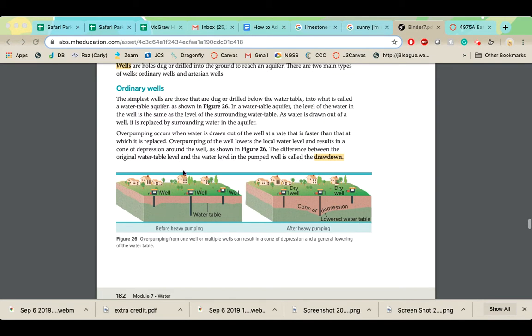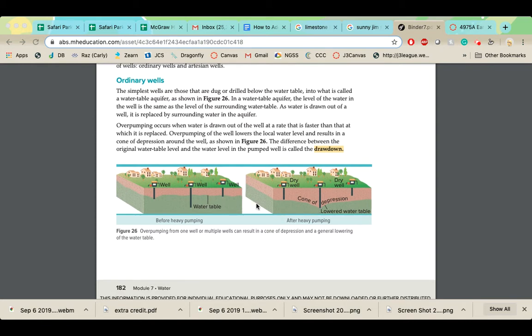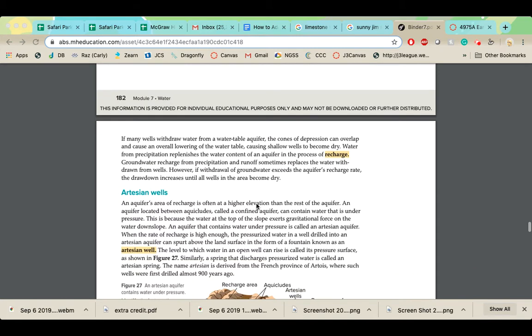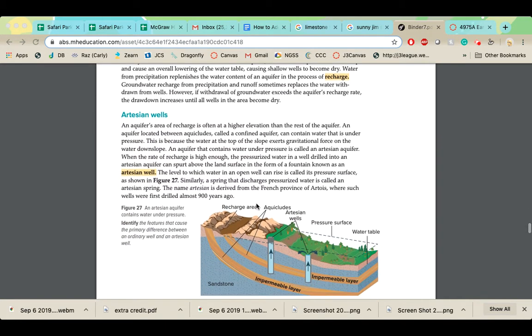Because of that, in this kind of well, you are going to have to pump the water. You're going to need some kind of pump station. So that's what they're trying to draw here. Eventually, if you've pumped too much water out, then you can have what's called a drawdown, where this kind of gets filled in with dirt that gets sucked in from the sides, and everybody can lose their well. So it's important to keep our water table full. I'm curious if any of you guys have ever had that problem with your wells.